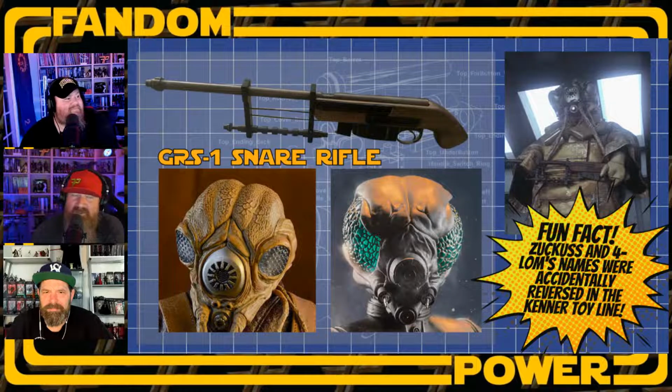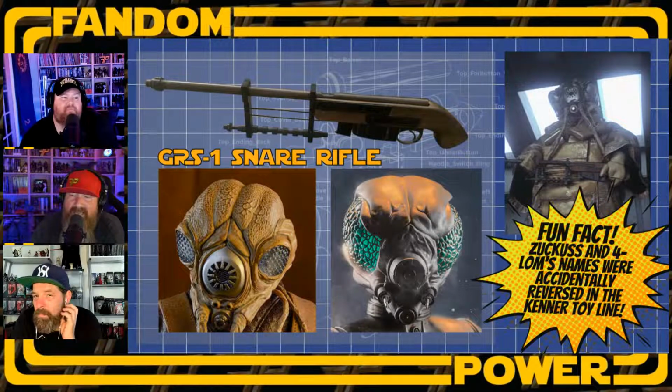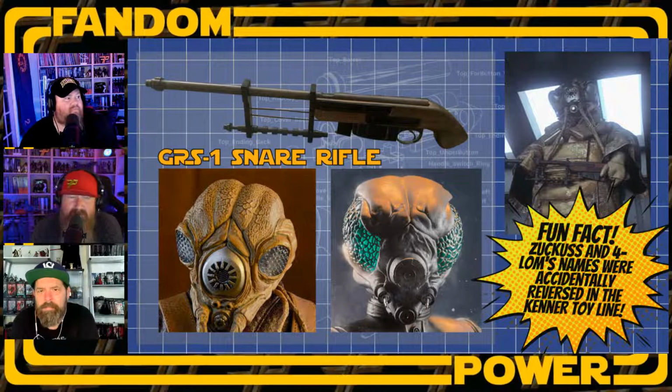All right, and then that brings us to the weirdest one of the entire list. Notice there's no real world counterpart for this. It's because nobody knows. All right, we're looking at the GRS-1 snare rifle. This is the one carried by Zuckuss. It is a non-lethal weapon that caused absolutely no damage. Instead, the GRS-1 fired a stun or shock spray, as well as a liquid spray net to immobilize any targets. Now, for Empire, the GRS-1 was likely a custom one-off prop. It uses an unidentified bolt-action rifle, as well as some kind of fixed rifle magazine. But there's also an unidentified pistol magazine seated right in front of it that nobody seems to be able to identify. Certainly not me. I'm not a gun guy.